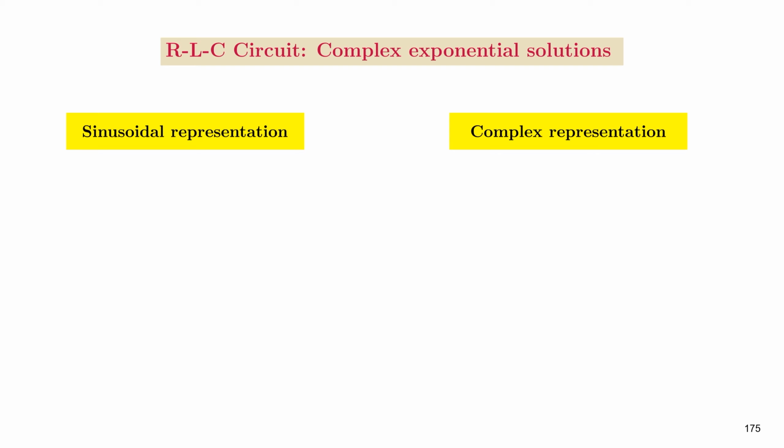Before we proceed, let me introduce you to the jargon that I may be using in this discussion. In the previous discussions, we wrote the instantaneous current i(t) as equal to I0 cos omega t. So this is a time-dependent instantaneous current in the circuit. Now, in the following discussion, we'll use the representation I tilde(t). So this is the complex current. If I write a tilde above it, then it indicates that it is a complex number. Then this current will be equal to complex I. This term does not have a time dependence.